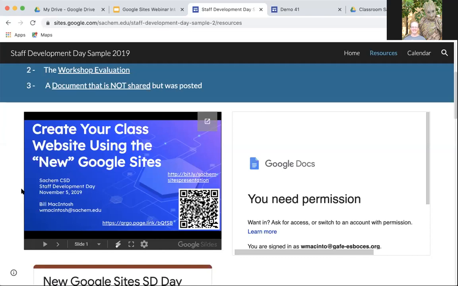And if you do want to only use Sites too, so you don't have to deal with email, you could share a folder with your class. You could share a folder where people could put work or put questions and things. So you can still use Google and share your folder with people, and it doesn't necessarily have to be email, but it's not as clean of an interface, I guess, as Classroom would be.